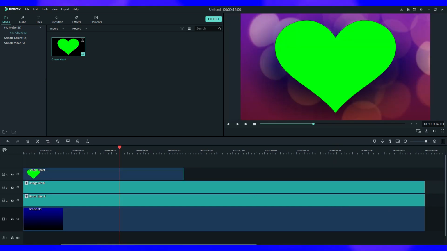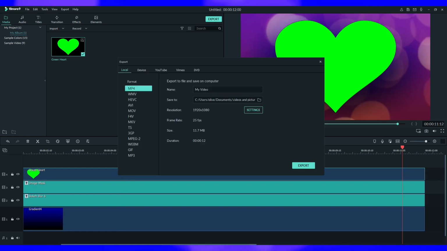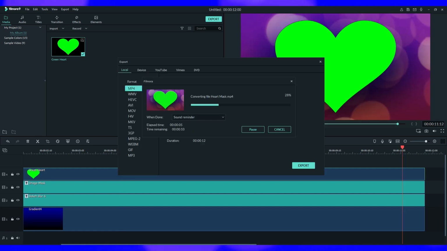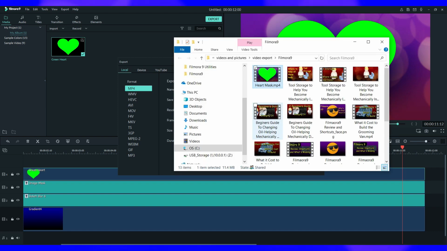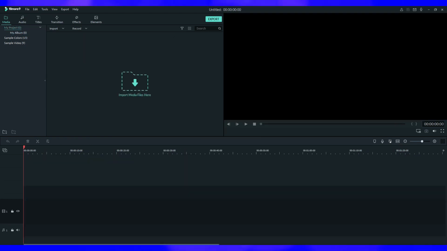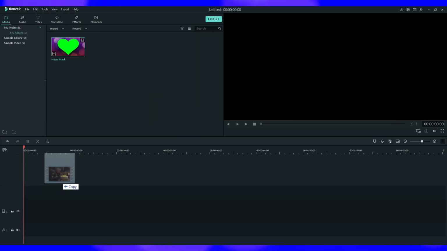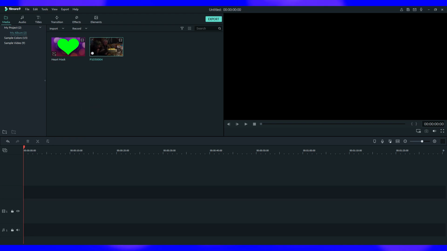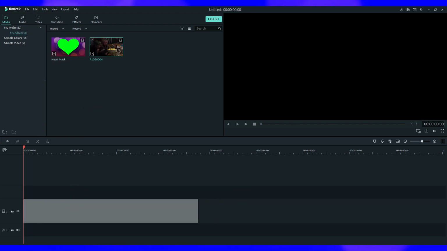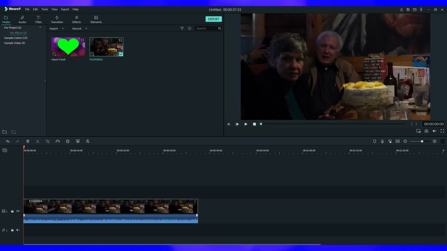Delete the extended part of the timeline and now export the video at a resolution and frame rate to match your final video. The new mask file can now be used in your video by using the green screen on the new clip. In reality, this gives more control of the mask. You can actually move the mask around in the scene. So in a way, this improves the overall process and can be used in other ways. Plus, it gives you practice in using green screen in Filmora.